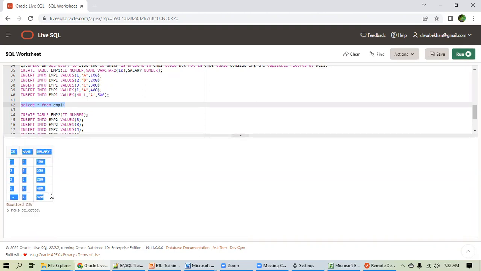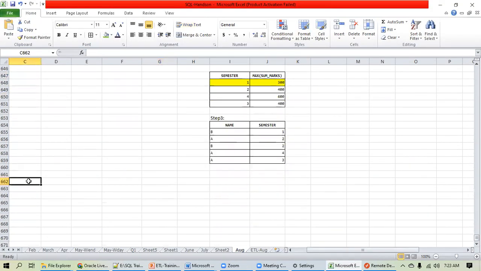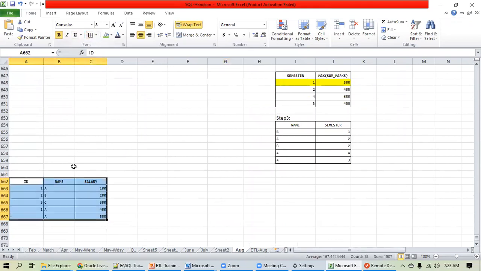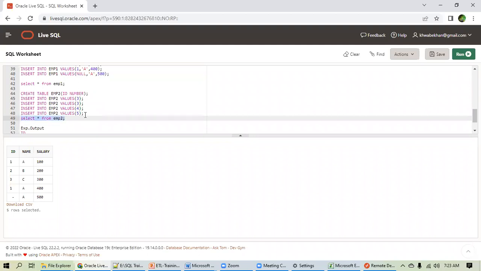So this is the data in employee 1, Excel sheet. Employee 1, and then employee 2, the data in employee 2.